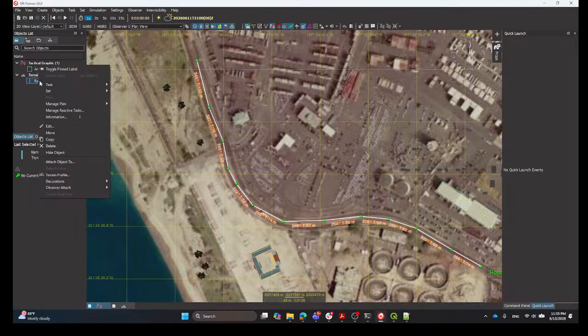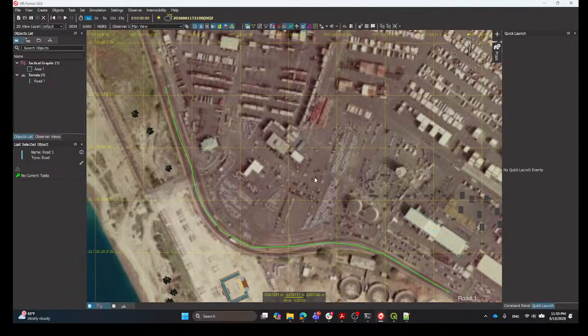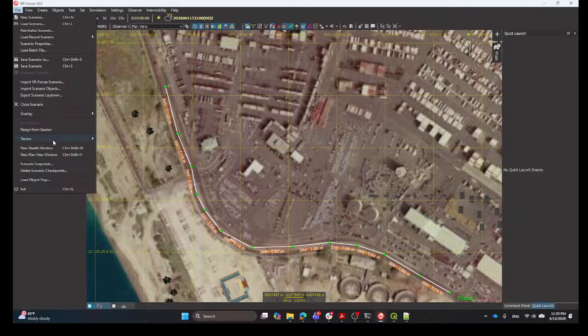The road we have is not road from OpenStreetMap. No, this is not defined as roads from OpenStreetMap. Yeah, this is strictly just files. But other terrain we do have from OpenStreetMap.